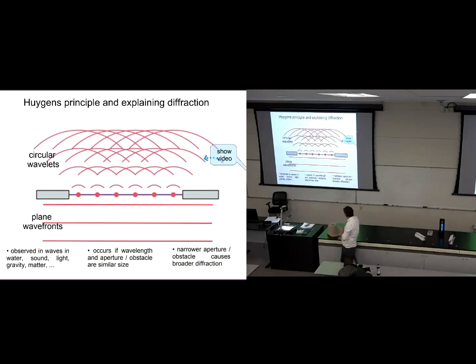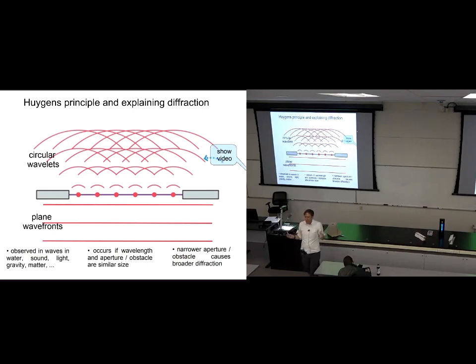Another key thing is, supposing you were to make that slit narrower, how would that affect the diffraction or the bending? It would actually make the diffraction and bending larger. If you were to make the slit wider, it would make the diffraction and the bending smaller. So the smaller the aperture, the bigger the diffraction. The larger the aperture, the smaller the diffraction. And so that's an important feature of diffraction.